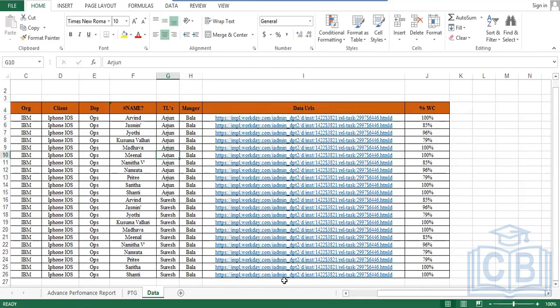One second. So you need to enter the VLOOKUP formula to measure the data. Suresh: From which other data source are you doing the VLOOKUP? I'm going to create the other data sources.